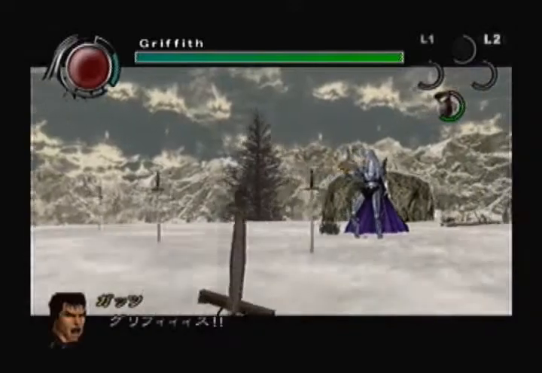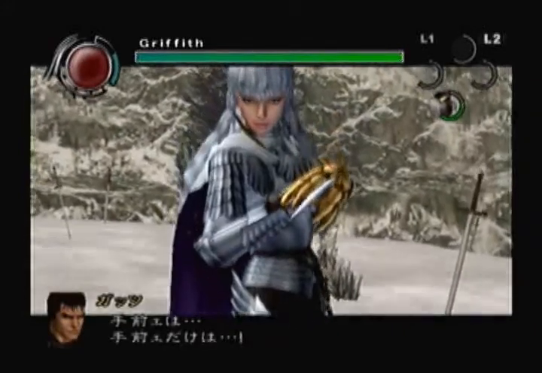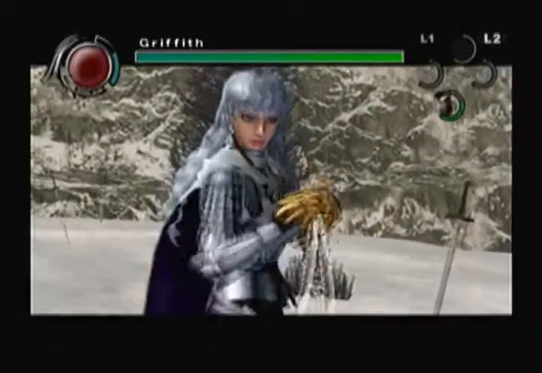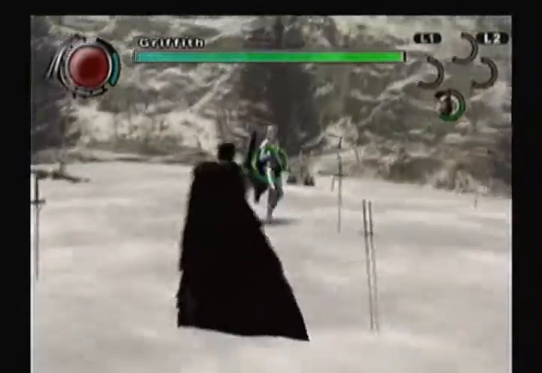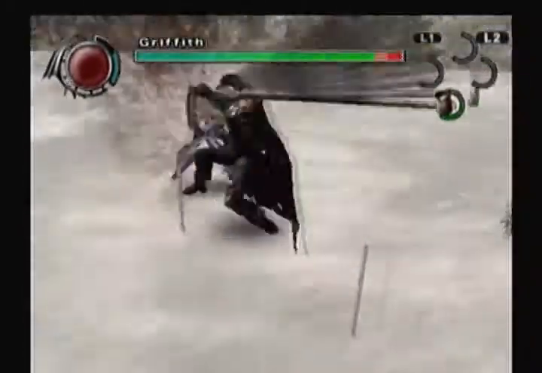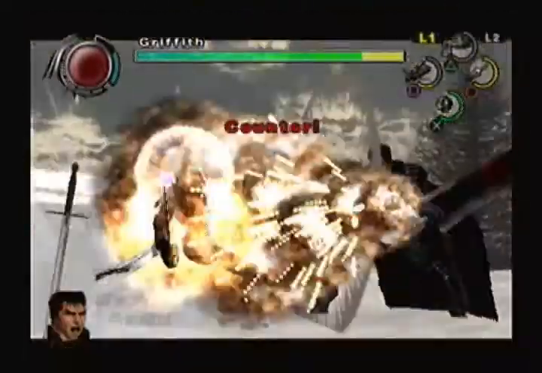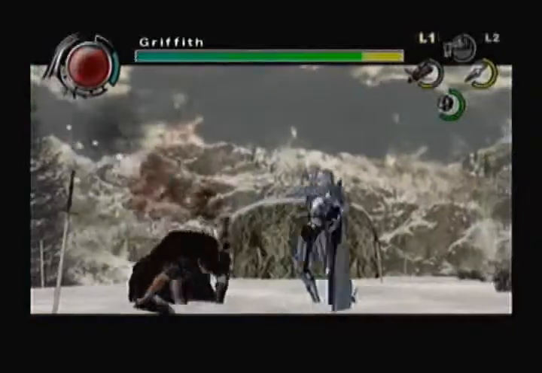And here we go. I really wanted to include this part. This is a fight that happens during the game. I'm not going to say when. I'm not going to say if it's a real fight or not. But this is Griffith, who is pretty much Guts' arch nemesis. I will not say why. I will just say that Guts was betrayed by Griffith. Everyone was betrayed by Griffith.